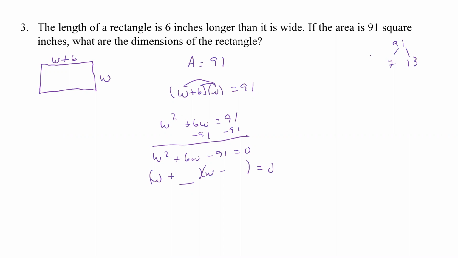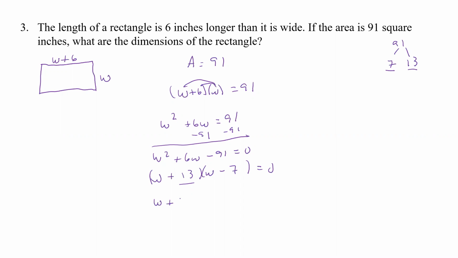So this is one where you just have to kind of keep trying. 1 doesn't work, or 1 and 91 doesn't work. And then 2 won't divide, 3 won't divide, 4 won't, 5 won't, 6 won't, 7 does. And so this is one where you just have to keep going through all the numbers until you hit one that will divide. And then look, does 13 minus 7 equal 6? Yes, it does. And so again, the larger is 13, the smaller is 7. And so now we've got our two values.